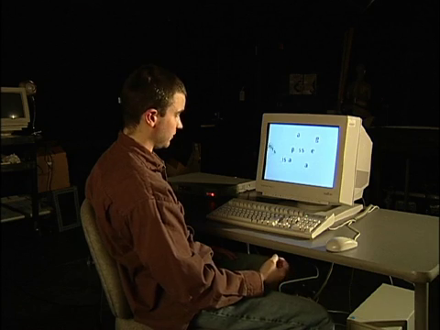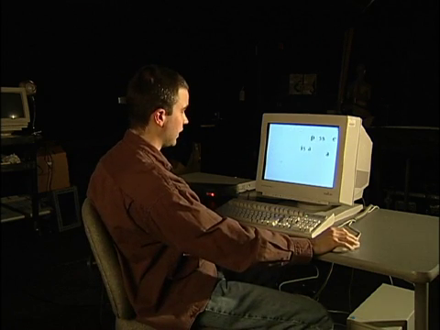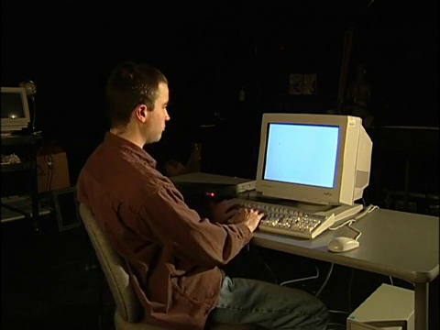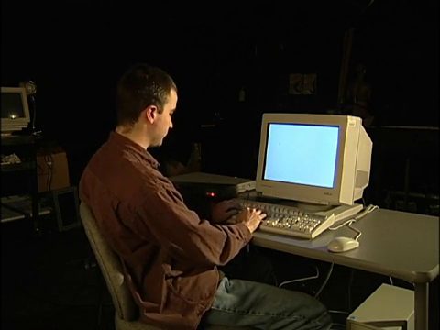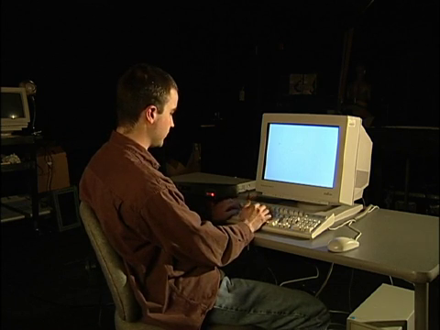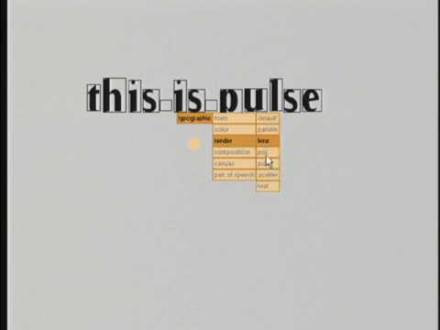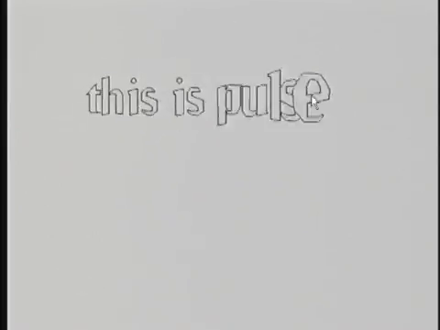Now, to this point, all of these behaviors have actually been maintaining the form of the letter. However, we also have the ability to create behaviors that operate upon the letter form. For that, we go to the soft type fonts. This would be an example of a soft type font, in this case, the pulsing font. Now the letter forms themselves are responding to both time and user interaction.